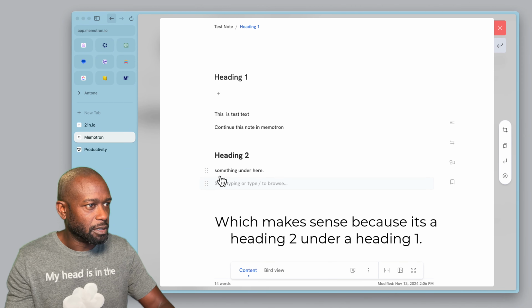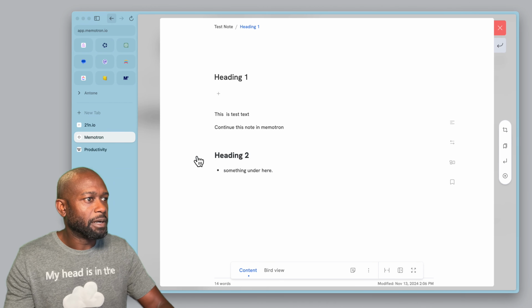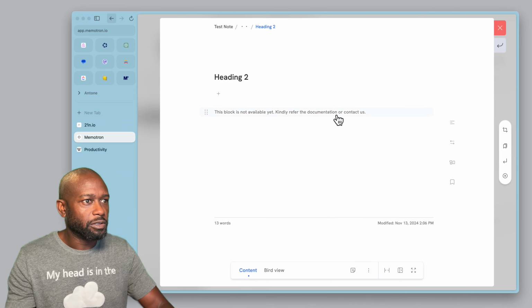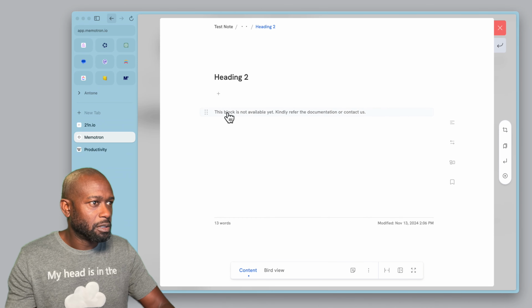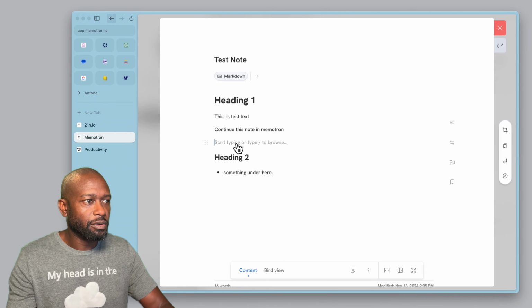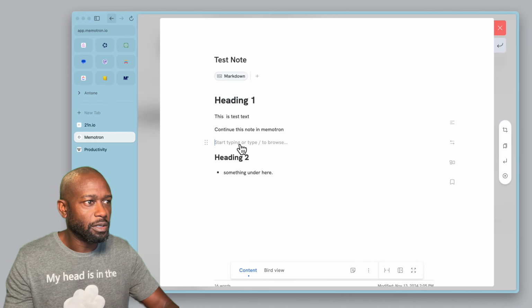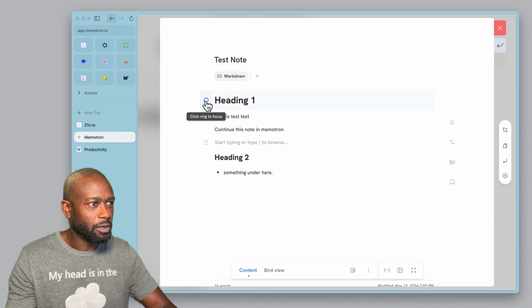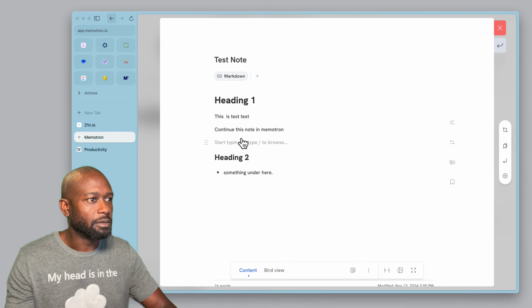So this is pretty interesting here. I don't know. How about if we do that? Yeah, so I'm not too sure. This block is not available yet. Huh. Interesting. So something's not right there. But in general, you can at least create these one-dimensional notes, a linear note that goes through here. I'm not too sure what's going on with the focus mode, and I think there's probably some things that they need to work out on that one.